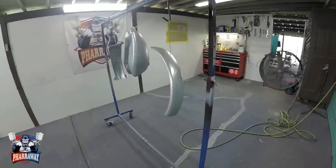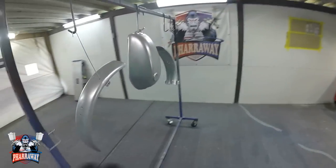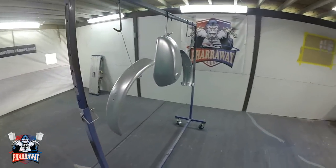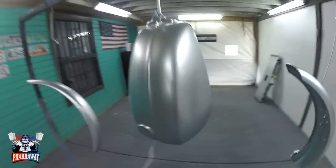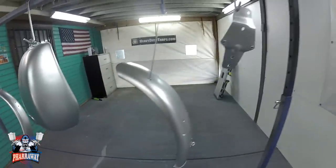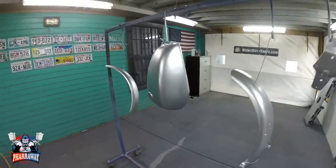This is real nice. All right, so let me just apply the other two coats. I'll come back whenever I'm gonna start applying the candy. There it is, three coats of base. Now I'm gonna let it dry for about 15 minutes and come back, start applying the candy. Let me show you how to mix candy.